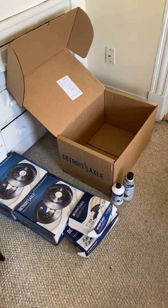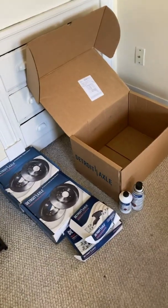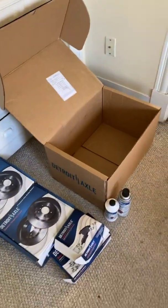This is a quick video on my Detroit Axle front and rear brake kit for my '07 Honda Accord. I did some research, found them online, and the price wasn't that bad, so I said let's give them a shot.